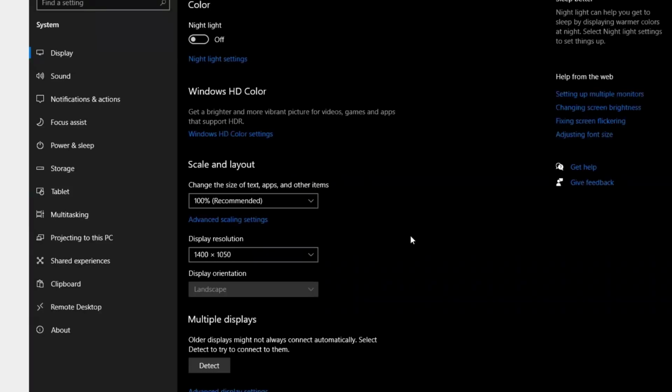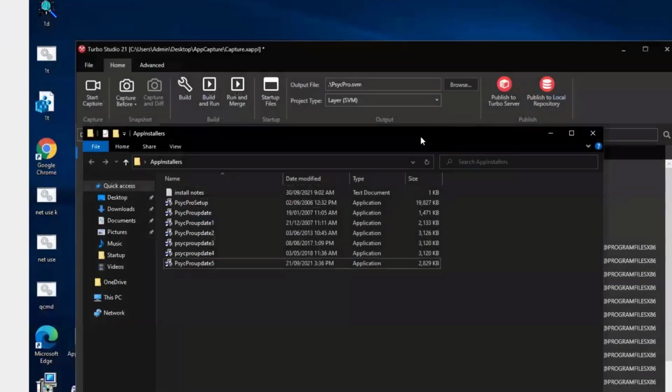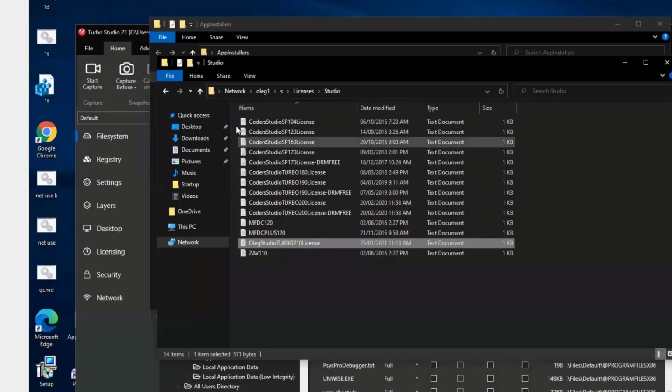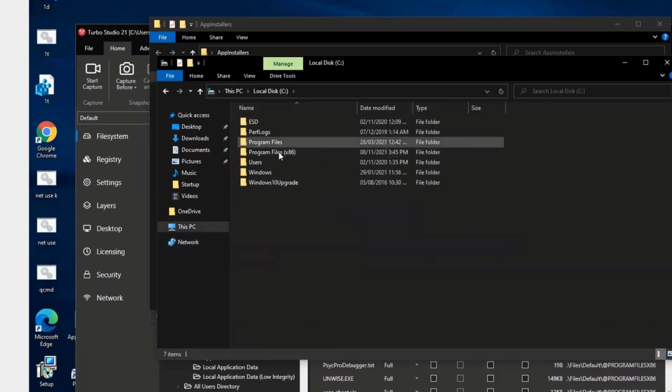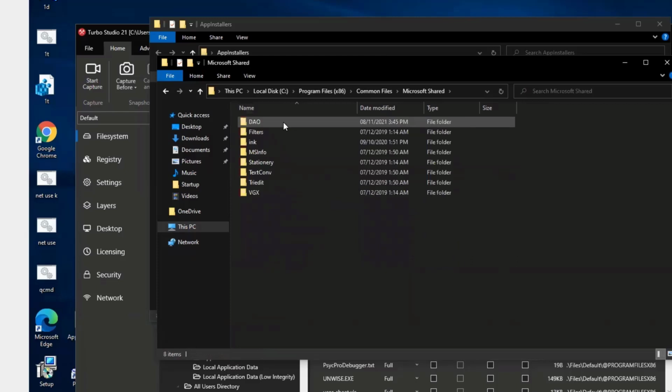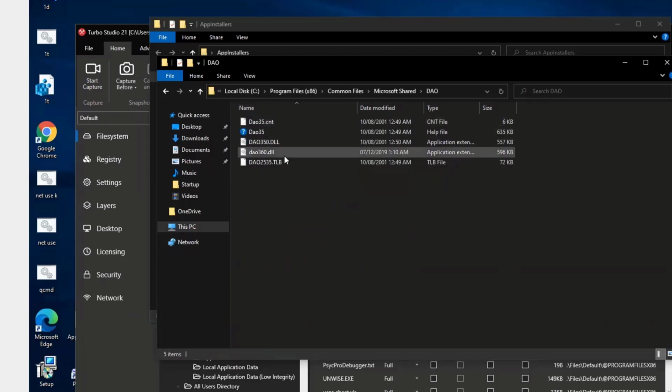That is exactly what I am going to do. And that will answer the question of whether the file was there before we captured the application or not. Not PsychPro. It is in the common files, Microsoft shared DAO. Oh, it is in here.